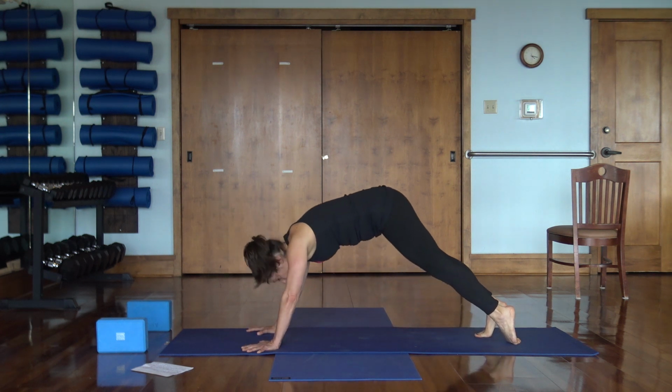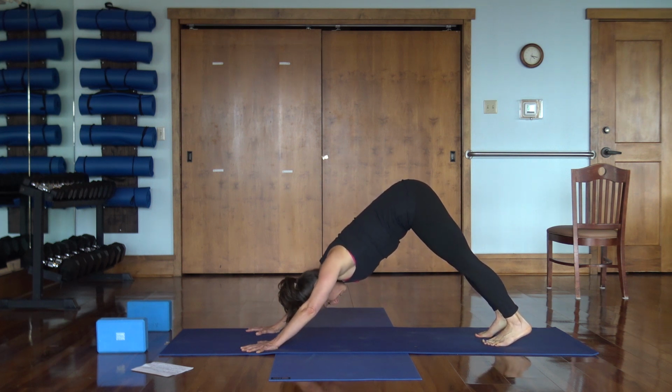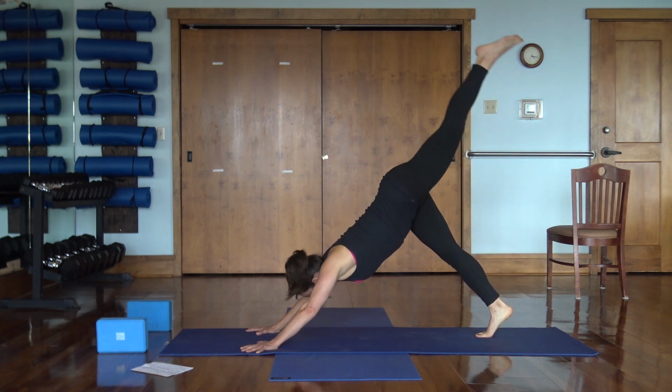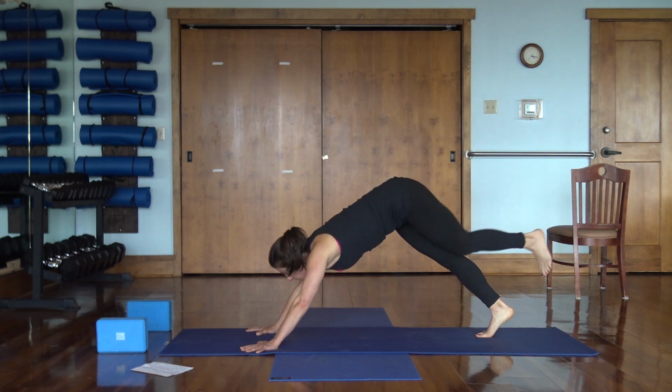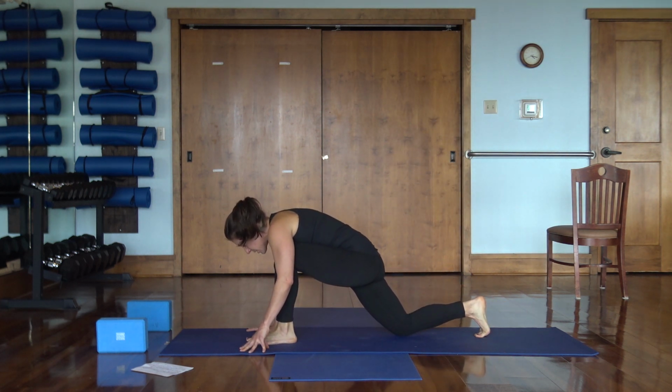Exhale, roll back over your toes. Lift your hips, downward facing dog. Inhale, left leg comes up behind you. Exhale, step it forward between your thumbs. Drop that right knee down to the earth.